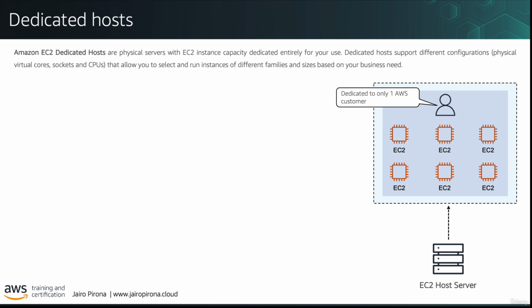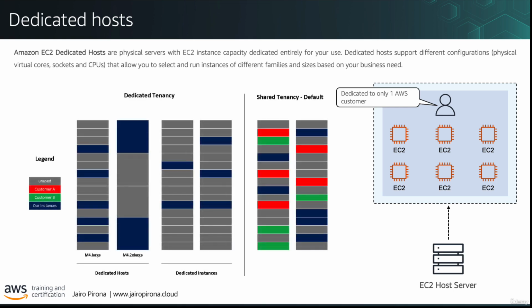When we talk about dedicated host, it is very different from shared tenancy. Remember, with shared tenancy, you don't get to choose the specific physical server on which your EC2 instance runs. But with a dedicated host, you have that ability. A dedicated host has a virtualization layer in place, and you can run any virtual machine you want there. In this case, your instances. Think of it like if you had a server in your company running Windows Server and you run virtual machines with Hyper-V. Something like that would be the AWS dedicated host.